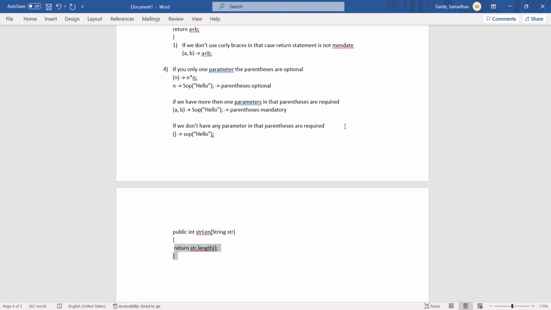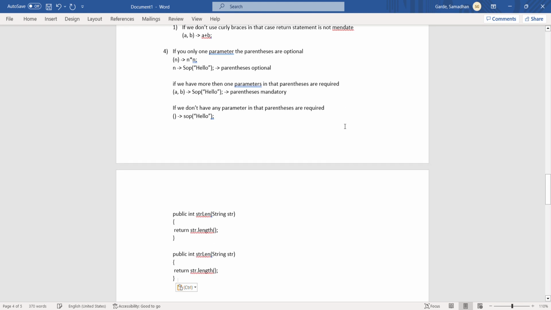Now let's convert this function into the anonymous function first. So what is the anonymous function rule? First rule is nameless, remove the name. Second rule is without any return type, remove the return type. Without any modifier, remove it. So this is our anonymous function.